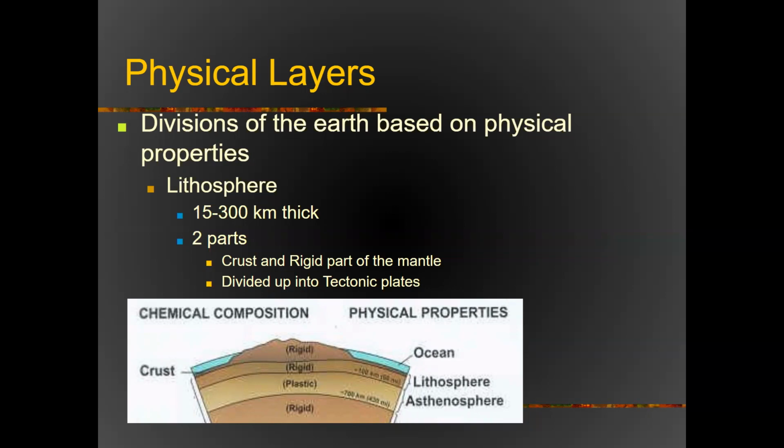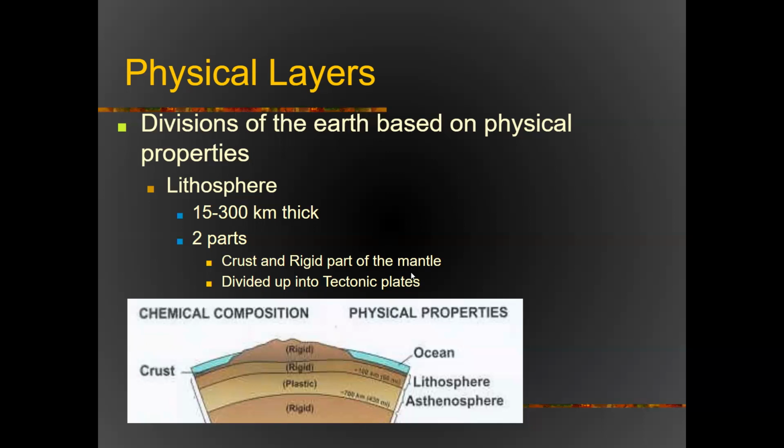Again, same Earth, same planet we're talking about. We're just looking at the layers in a different way based off of a different criteria. If we do that, the outermost layer is called the lithosphere. The lithosphere is between 15 and 300 kilometers thick. So it has two parts. It's all of the crust, because remember the crust was between 5 and 15. So that's all of the crust and the upper part of the mantle.